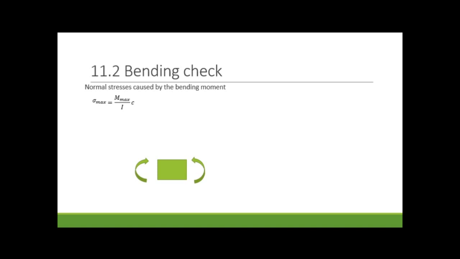First of all, after applying load, after I find the maximum moment, then moment of inertia times c. You remember, the longest distance from the neutral axis, I call that c. Sigma maximum should be the allowable stress. How can we obtain the allowable stress? This allowable stress is obtained from our material properties. Therefore, we cannot calculate the sigma allowable.